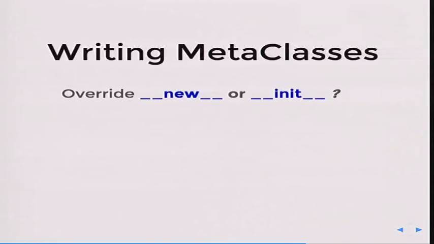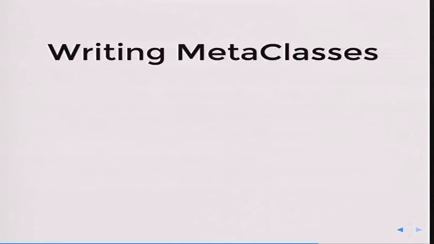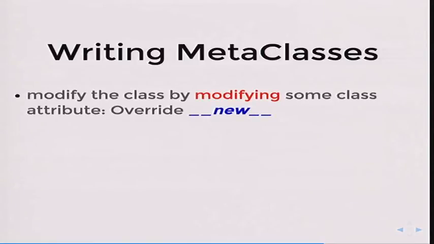So right now we are overriding the new magic method. There are two magic methods in classes: one is double underscore new and the other is double underscore init. So how do we know which one we should be editing? It's a simple fact that when writing metaclasses, if you want to control the creation of a class, you should use new, and if you want to check something at initialization, then you need to use init. So this is a simple logic.